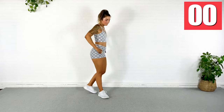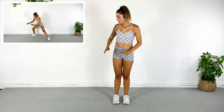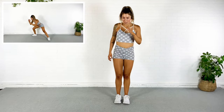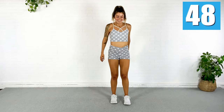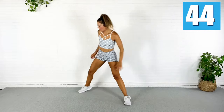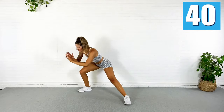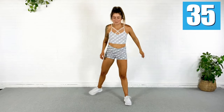Yes! Okay. Step forward. Feet together. Rotate out to the side. In three. Here we go. Down. Oh, hello. I got this. I promise. Side lunge. It's like a diagonal lateral lunge. Does that even make sense?